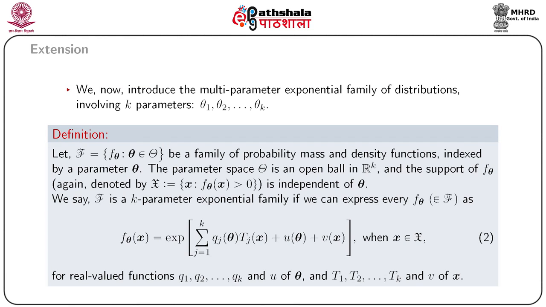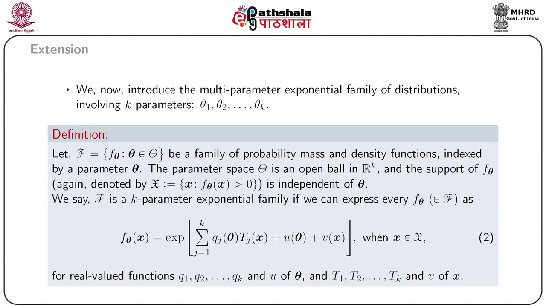Now, we would like to introduce the multi-parameter exponential families. Let script F theta equal the set of all f theta x such that theta belongs to script Theta, where theta equals theta 1, theta 2 up to theta k is a vector valued parameter, where script Theta is an open set of R to the power k, and the support of the distribution is independent of theta 1, theta 2 up to theta k.